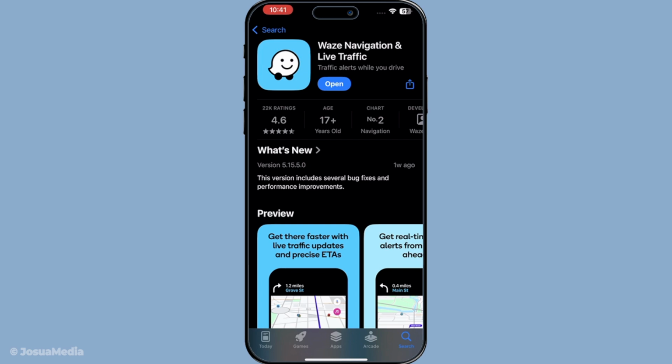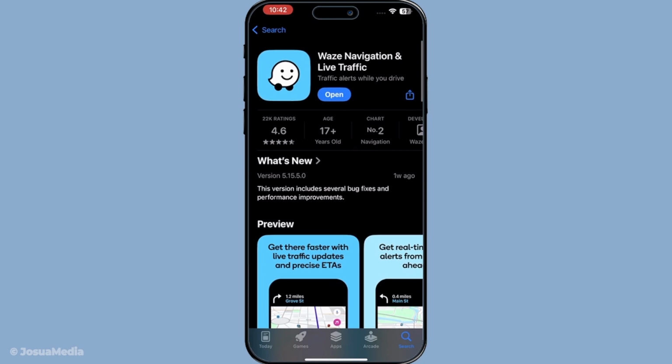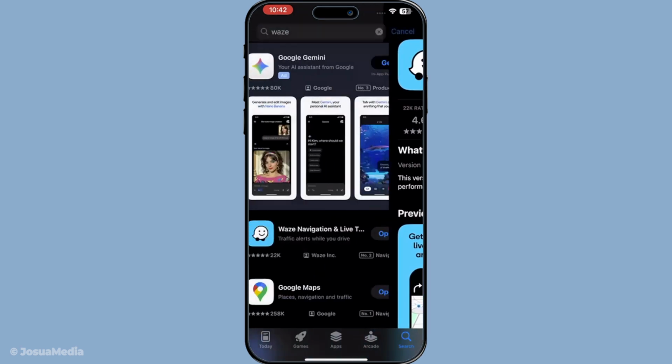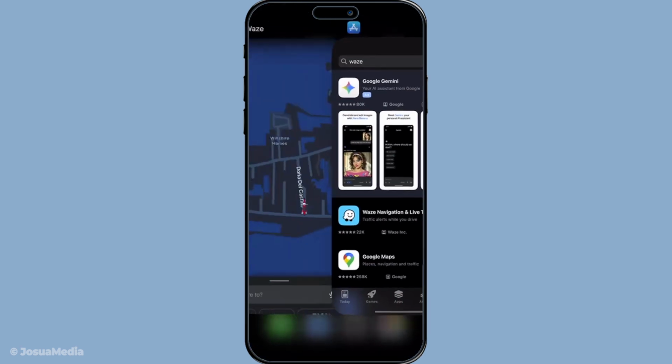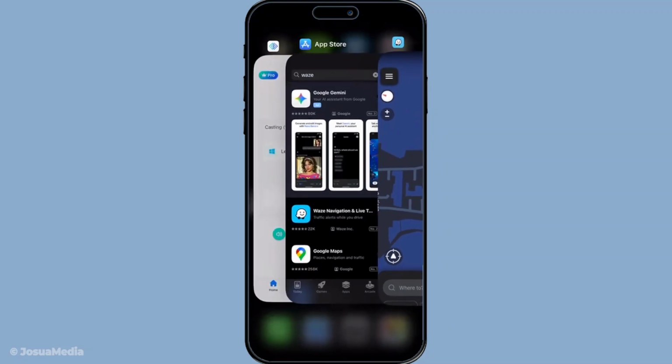It's a good habit to check for updates once in a while, especially if Waze starts acting slow, freezing, crashing, or not loading maps correctly. Many of those issues are fixed through app updates, so keeping Waze updated helps it run smoothly and accurately. Also keep in mind that sometimes updates roll out gradually. That means even if a new version exists, it might not show up for your device immediately. If you don't see the update button today, you can always check again later by going back to the App Store and searching for Waze again.